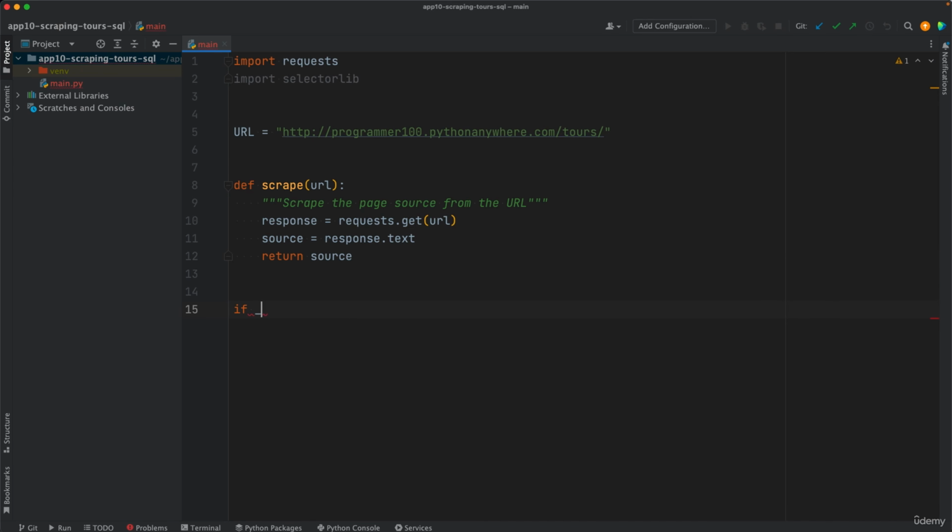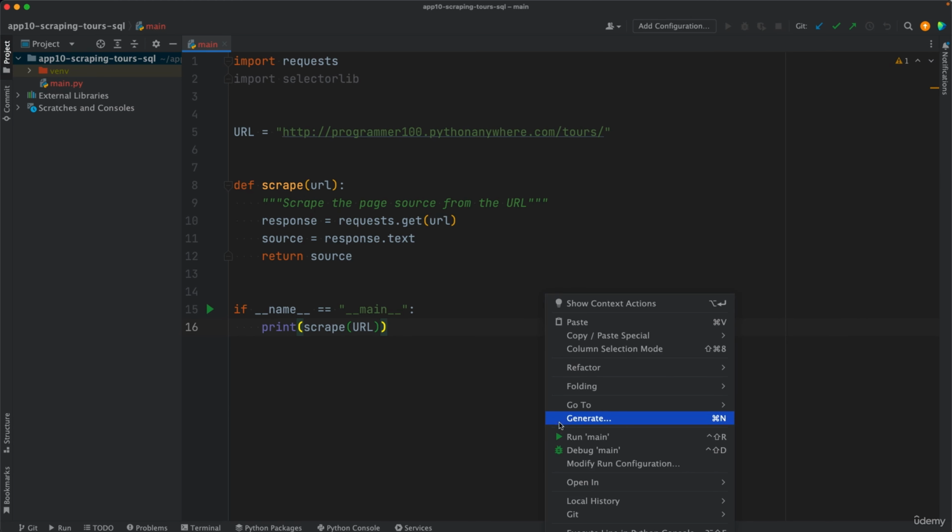And then let's call the function down here. So if name is equal to main, then scrape URL. So that variable, that string, will go as the argument value for this function. And so this function will get that argument, that string. It will provide it in here. It will extract the text from that web page and return us the text. So let's print out this output and then run.